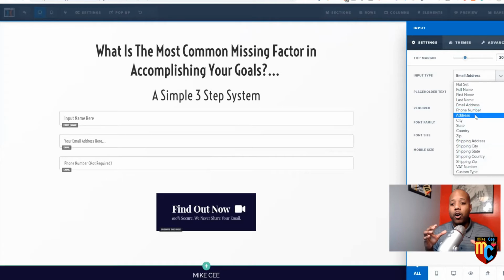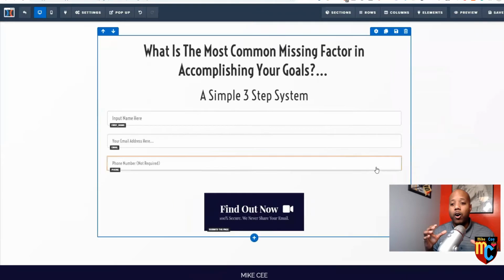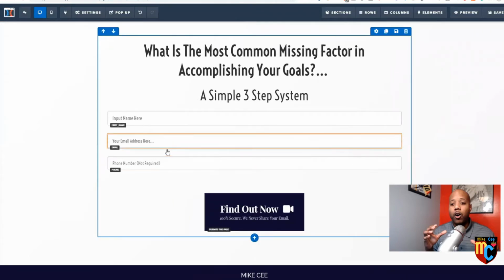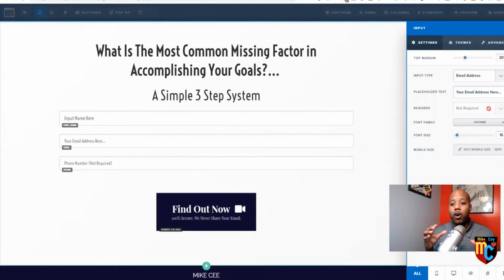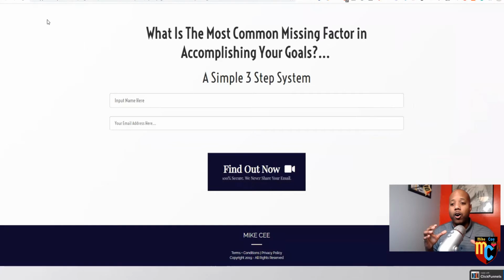And then if you go here, you put phone number there and it says not required. But guys, obviously I have all these not required. So if you look here, actually email address, they make you require that because I guess ClickFunnels wants to receive something. So you can't change the email address, but everything else, I'm pretty sure you can go in and change.